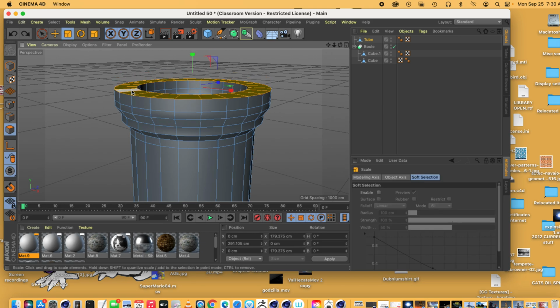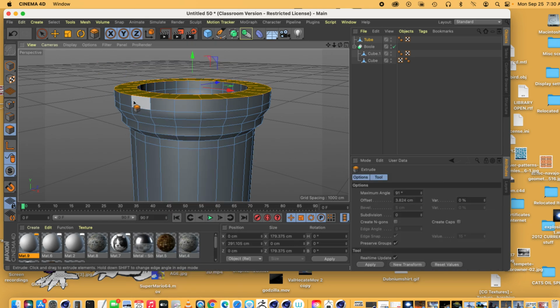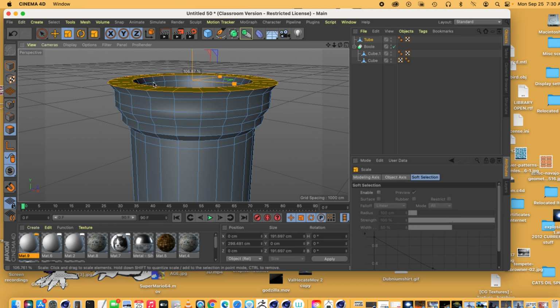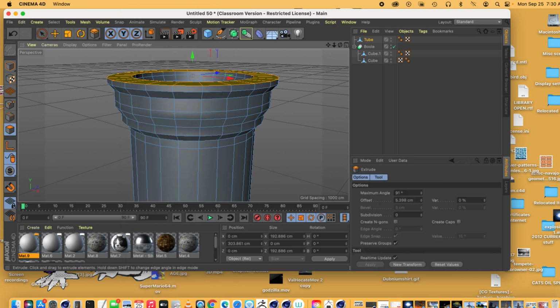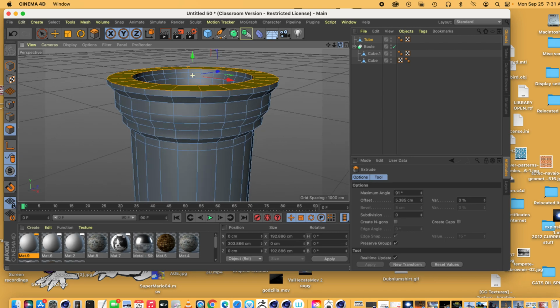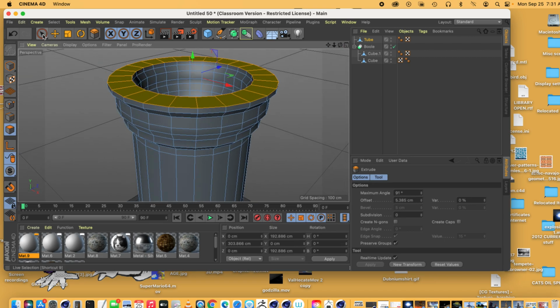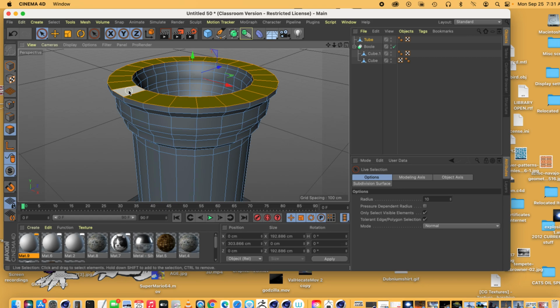Scale tool. There we go. Okay, so I think that's enough. And now we can drag out the battlements on it.